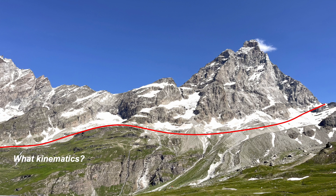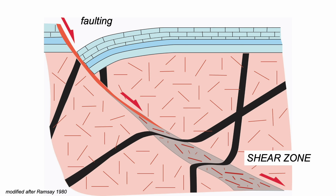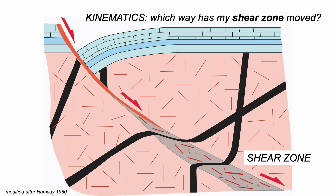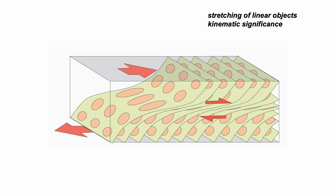A quick diversion into structural geology to explain tectonic kinematics. We want to deduce the tectonic transport directions and senses of movement. On faults, these can be determined by offset markers. But deeper in the crust, the same structures are represented by shear zones, where rocks smear out ductilely rather than through brittle deformation. Zooming in, shear zones are exemplified by planar foliations — the smearing — and rocks can be very platey. Elliptical markers get increasingly strung out, creating linear features on the foliation.